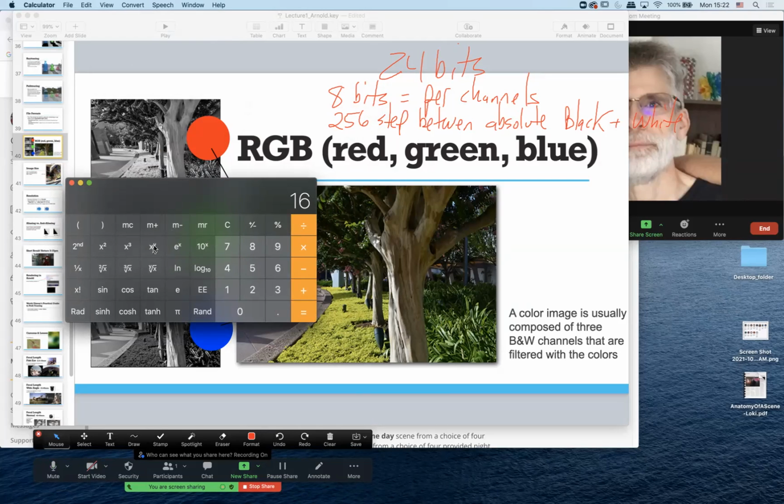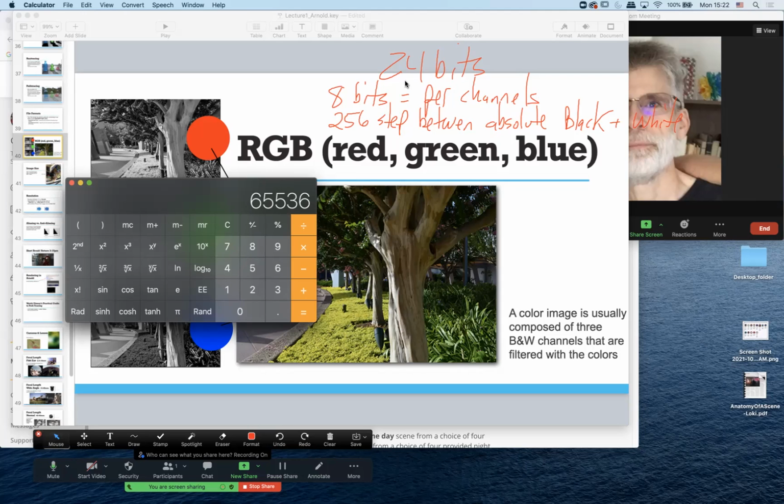So let's see, what would that come out to be? So it comes out to be roughly 65,000 bits of information per channel rather than just 256. So that's a difference between a 24-bit or 8 bits per channel image. And remember, 8 bits of information for red, 8 for green, 8 for blue. That 8 times 3 is 24. That's how they come up with 24 bits for normal, average, ordinary images off the web.